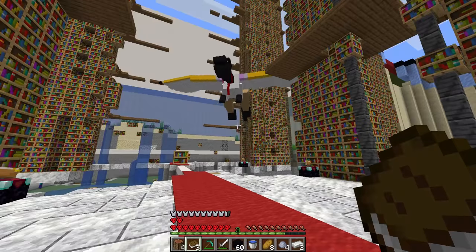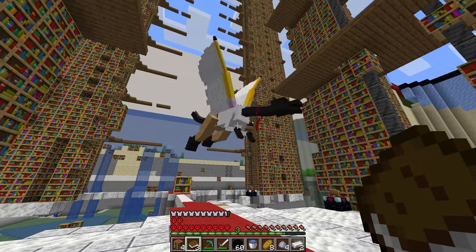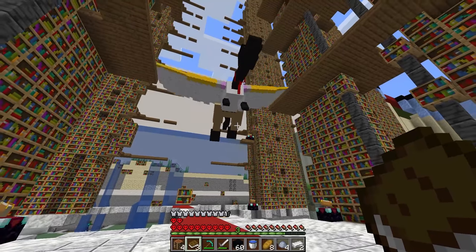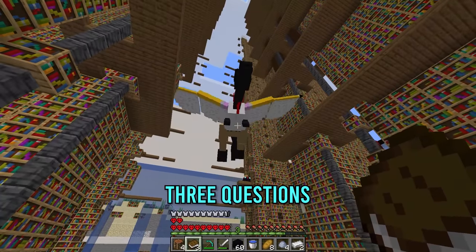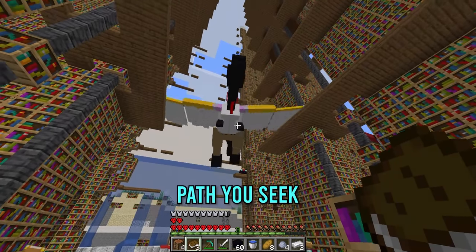Anyways, though, man, I'm kind of trying to get the final evolution dragon right now. And I'm not really sure how exactly do we evolve you? Is there a way of doing that? Do you have a challenge for me? Like, what exactly do we have to do to get the next stage? What do you mean the final evolution? I am the strongest dragon. Yeah. But if you really must, I will give you three questions. If you solve them, I will give you the path you seek.